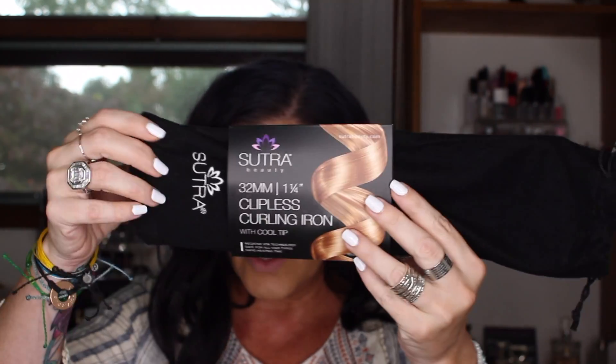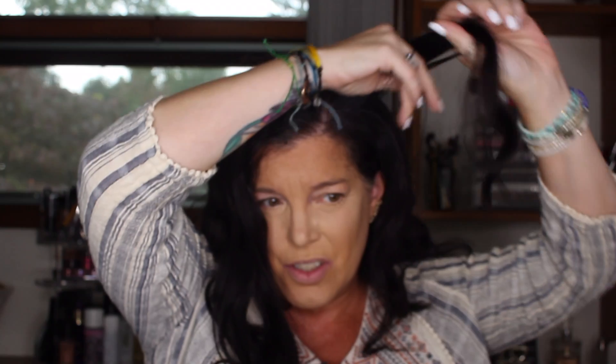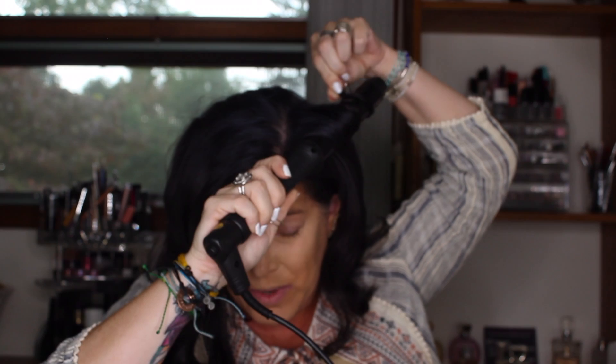The first thing we're going to talk about is the Soltra Flipless Curling Iron with Cool Tip. This is the container it came in and this is what the curling iron actually looks like. I have gone ahead and curled a bunch of my hair already, or tried to. I'm not the best with hair. You just wrap it around. Look at that. This right here is $65, so you've already made $15 more than what you've paid.